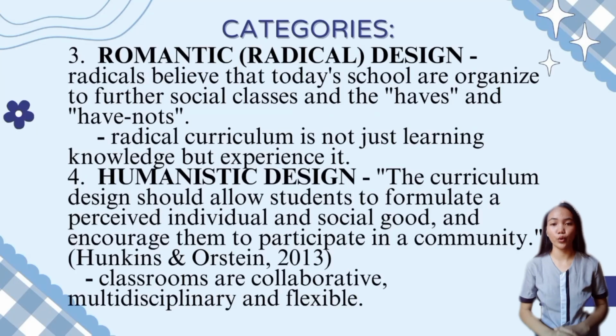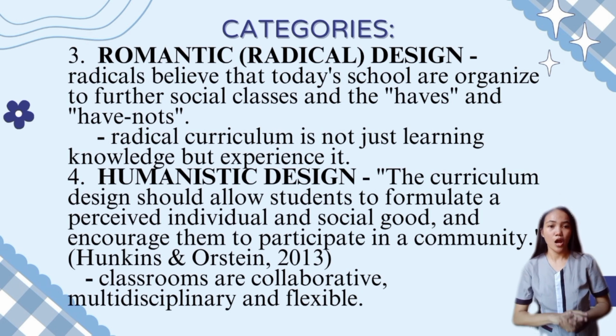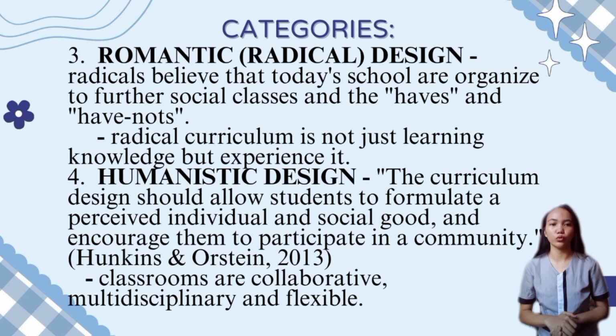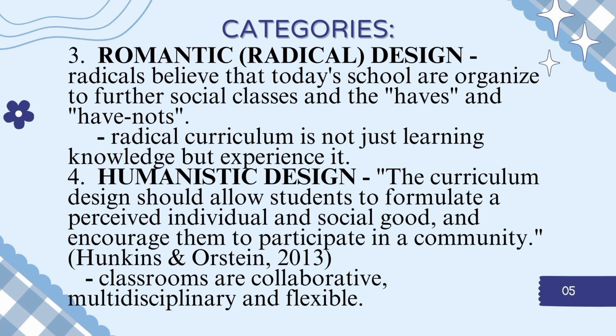So the third category of the learner-centered design is the romantic or radical design. Radicals believe that today's schools are organized to further social classes and the haves and have-nots. Radical curriculum design is a way of teaching that aims to change the way students think and learn, focusing on big social issues like inequality or the environment. Instead of just memorizing facts, students are encouraged to question the world around them, think critically, and take action to make a positive difference in society.